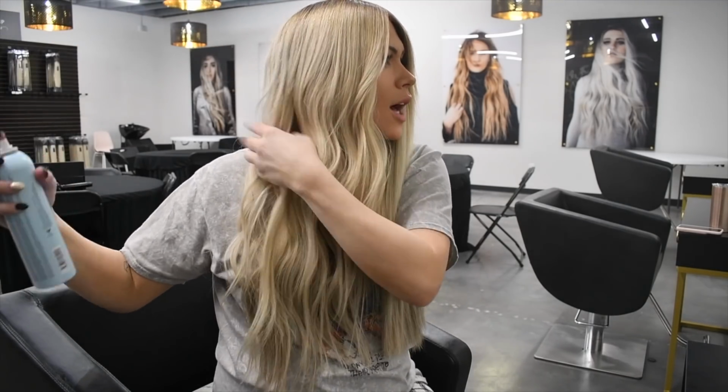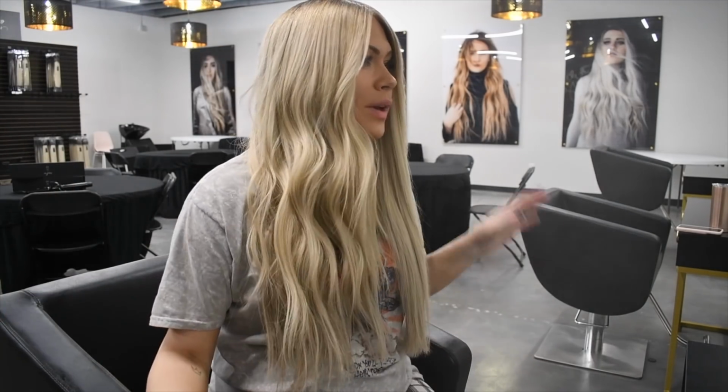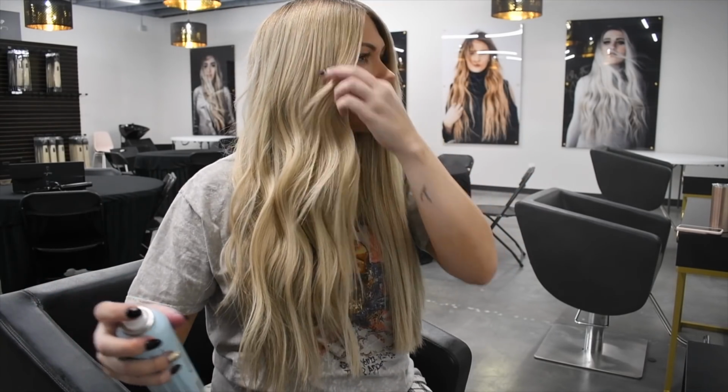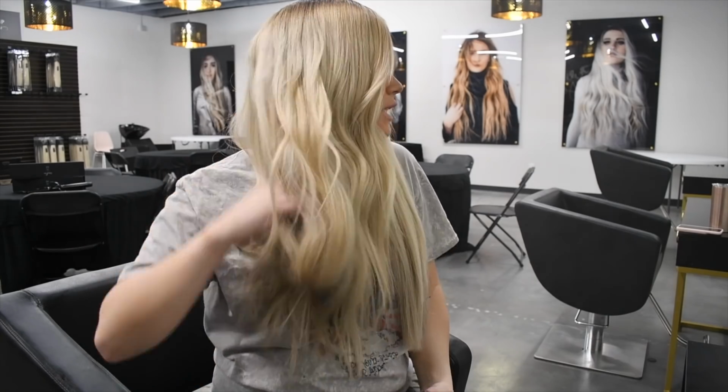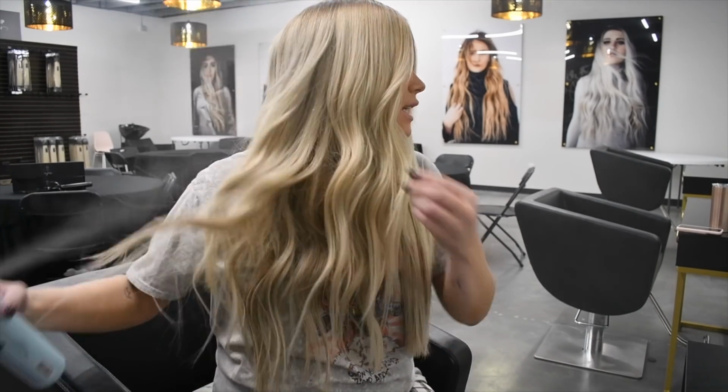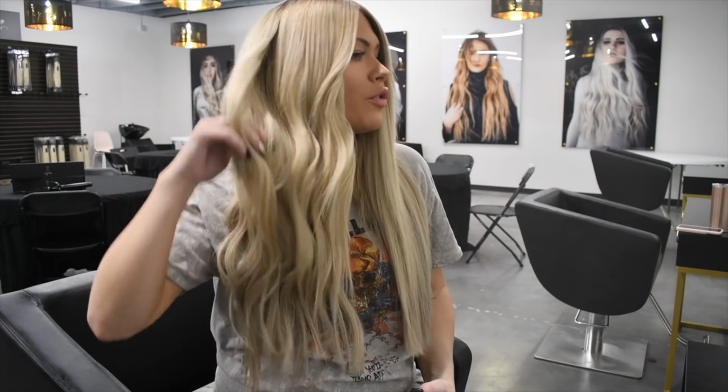Sometimes I'll follow this up with hairspray, especially if I'm doing tighter curls or I need them to last all night. But in this situation and like day to day, I usually like it to be really just like loose and wavy. So texture spray is all I use just because it keeps it very flexible and movable.